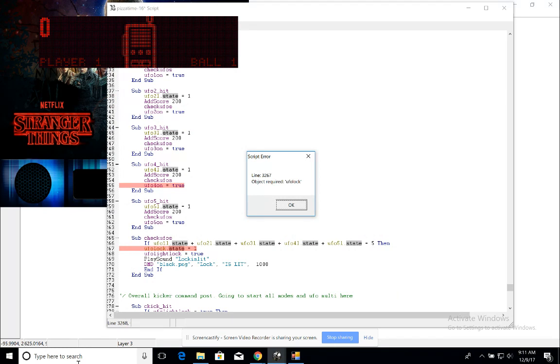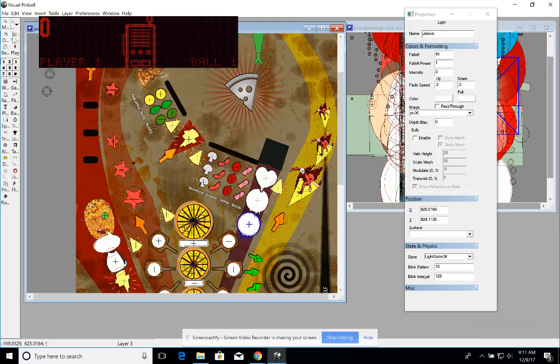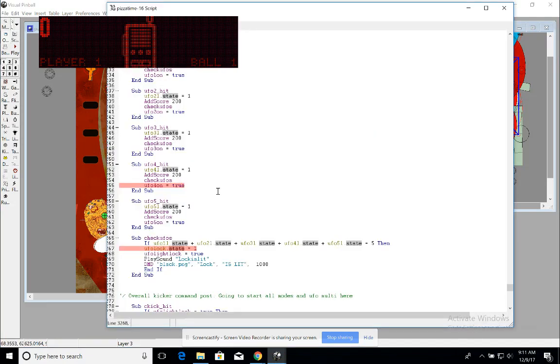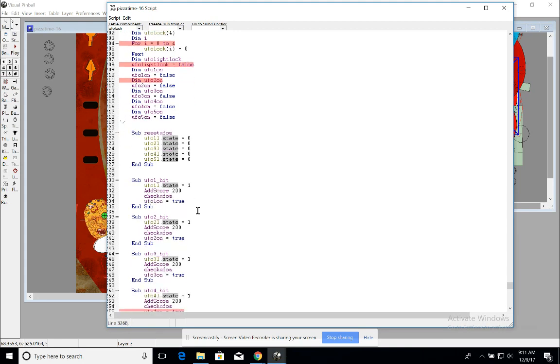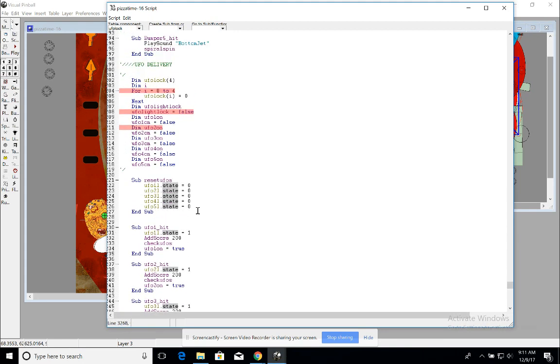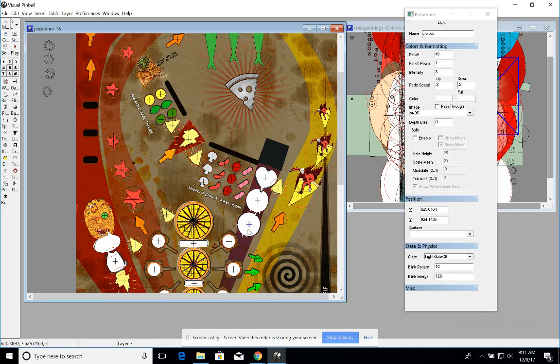Okay, so it's saying the object is required, so it's not finding our object UFO lock. The problem we've found here is that we named that thing UFO lock, but we also named our lock for UFO locks to be UFO lock.